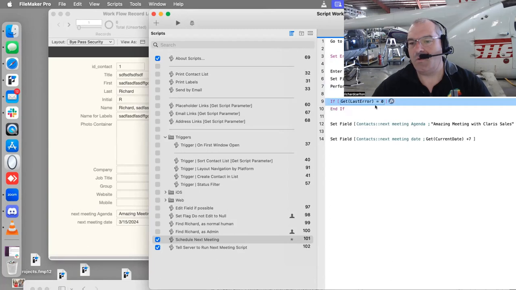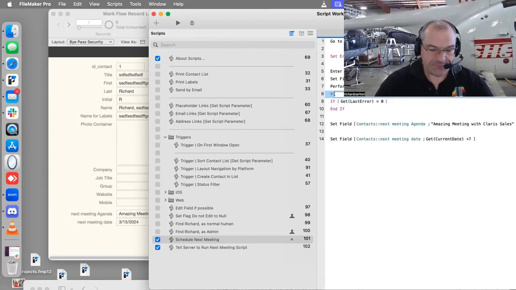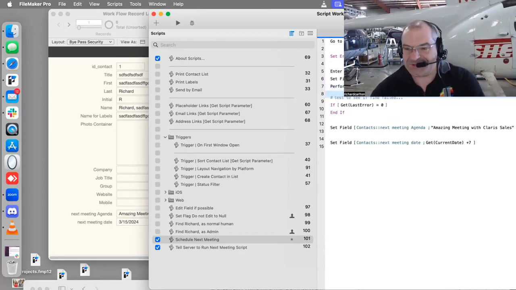So what you want to do, what I like to do, because the problem is, error zero means there's no error. The error code that comes back could be error 401. It could be a bunch of different error codes. We don't want to have to write those out. So we want to say, inside here, comment: test to see if find failed. Now you just did it, so the server should be able to find the record you just did, right?